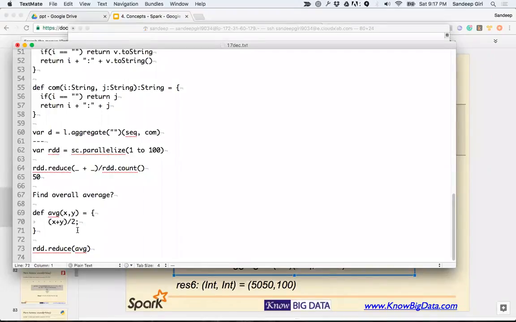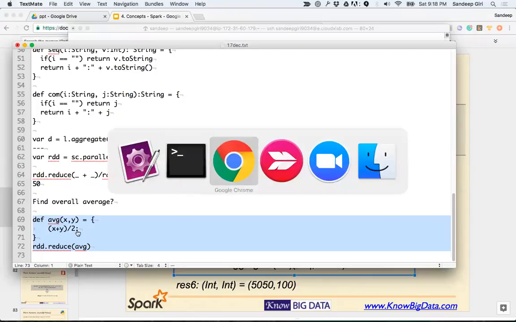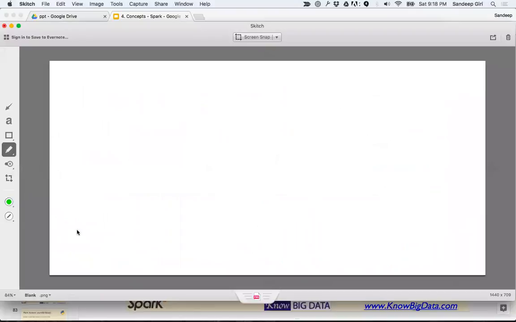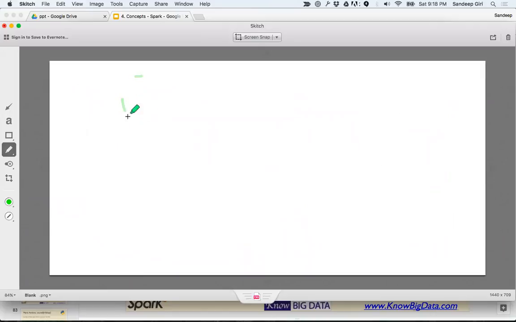All right. So yes, if we do the reduce based on the average, it'll be wrong, because the average of two average values with the third one is not the overall average, right? The way reduce would work is, let's say you have 1, 3, 4, right?